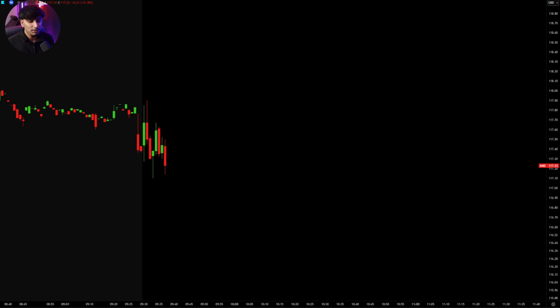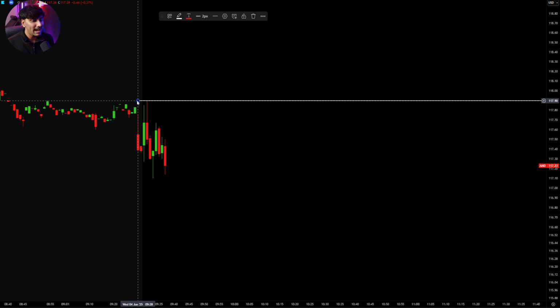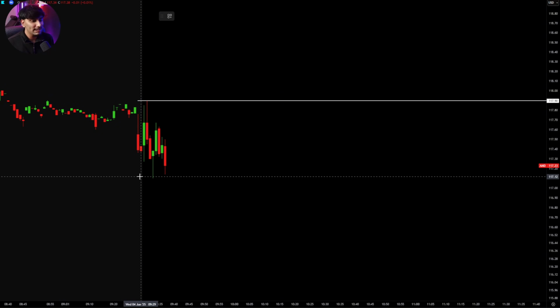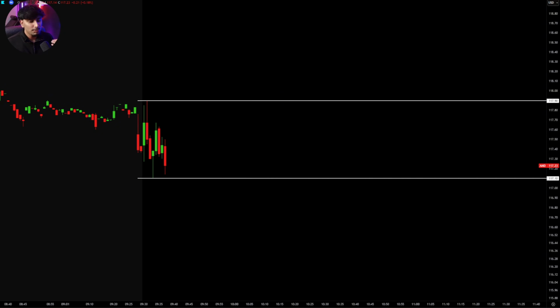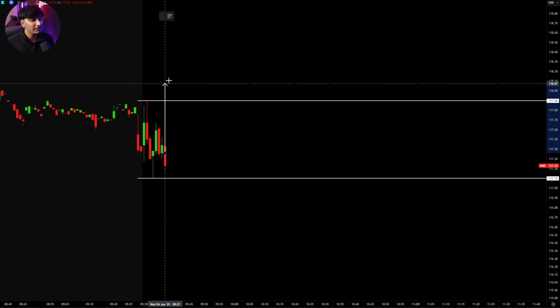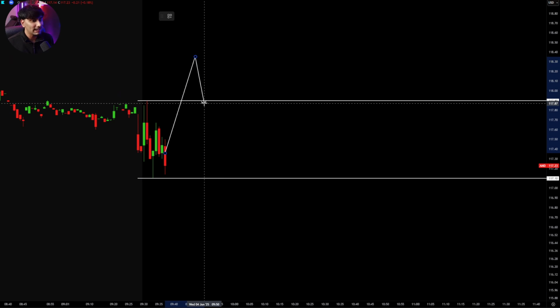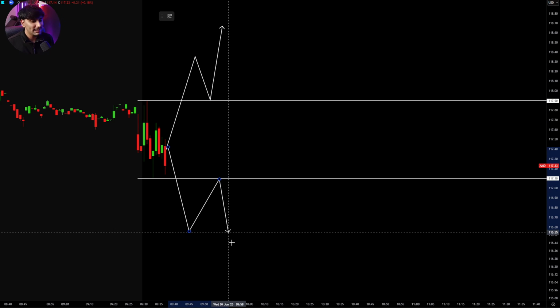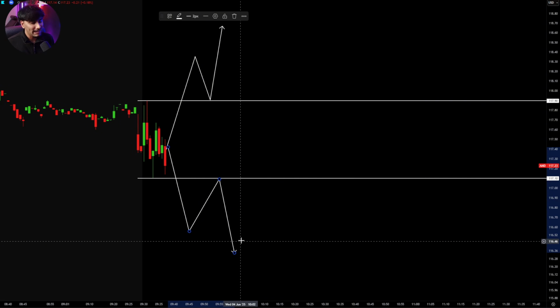In this example, what we can see is the 5-minute high being created up here, and we can see the 5-minute low being created. So now, just for reference, we understand that we need to break above the 5-minute high for continuation to the upside. We need to break below, retest, and then we can look for low of day and continuation.